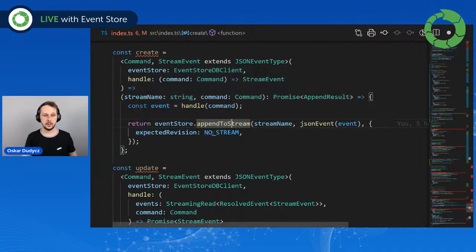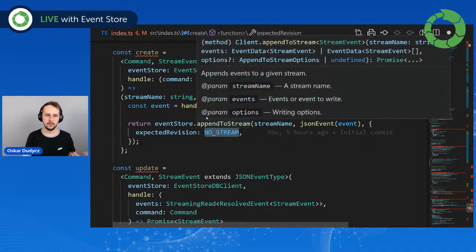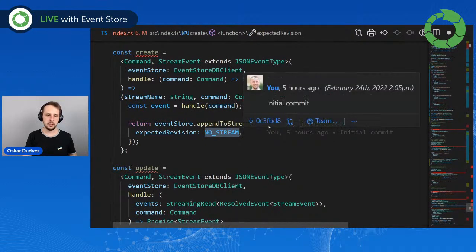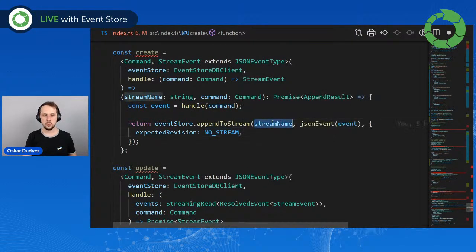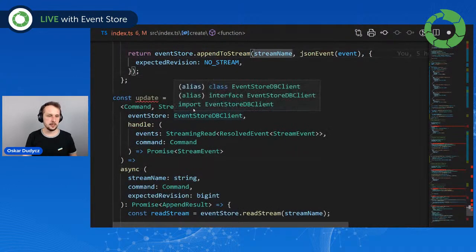So for example, in this case, we might say that we expect that this stream does not exist, because we expect that this event will be the initial event. And if it appears that there is already a stream with the specific name, EventStoreDB will throw an error. So thanks to that, we can make decisions based on the current state, and we are sure that we are making those decisions correctly.